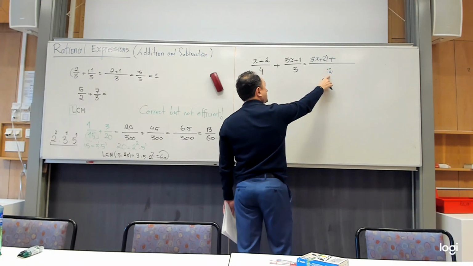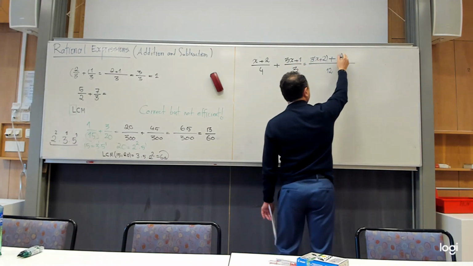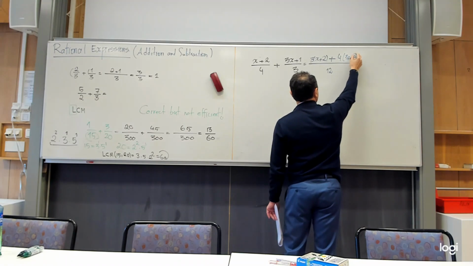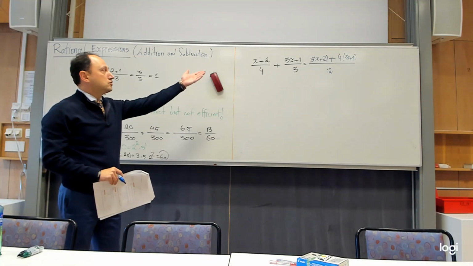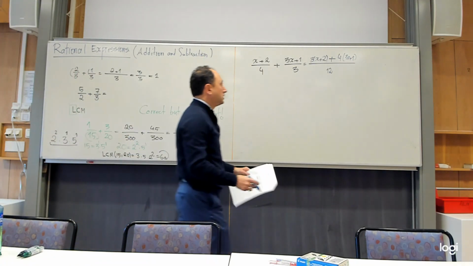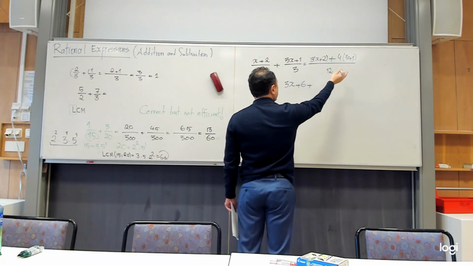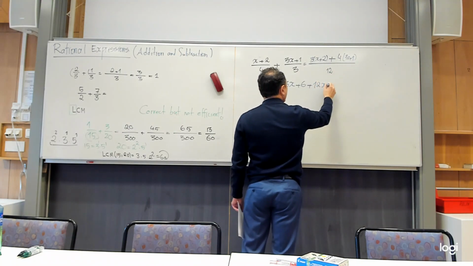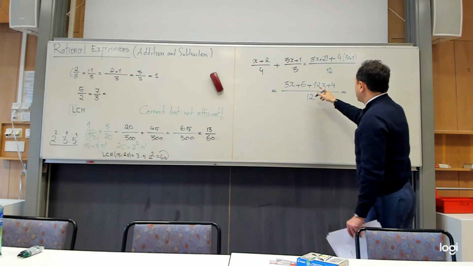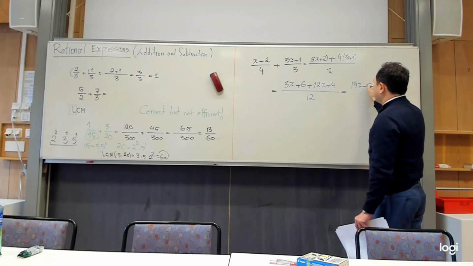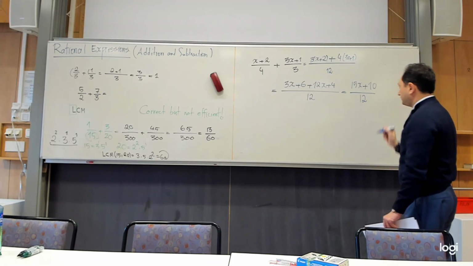And I repeat the process. 12 divided by 3 is how much? 4. I multiply 4 by the numerator. So 4 times 3x plus 1. And that's it. This is the only new part. The rest of it is to simplify the numerator, as in Math 2C. So you multiply 3 here: 3x plus 6. You multiply 4 there: 12x plus 4. And then you divide it by 12, and then you continue. So 3x plus 12x is 15x. And then 6 plus 4 is 10. And then you have 12.